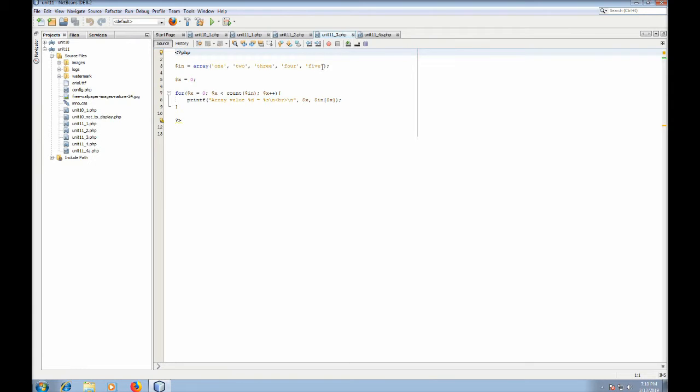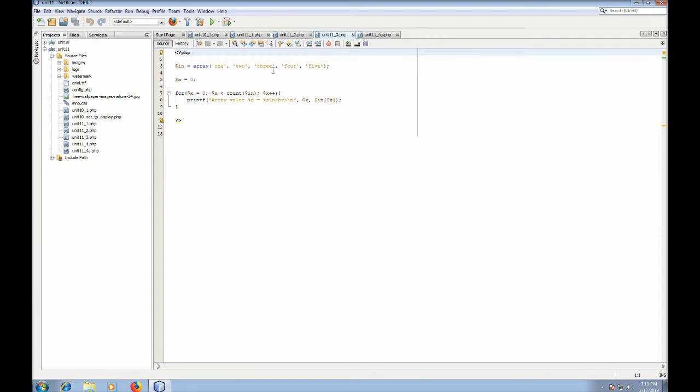So an array is a way, oversimplifying actually, of having a variable containing multiple values, whereas a standard variable can only hold one thing at a time. So here our variable holds the separate values 1, 2, 3, 4, and 5.